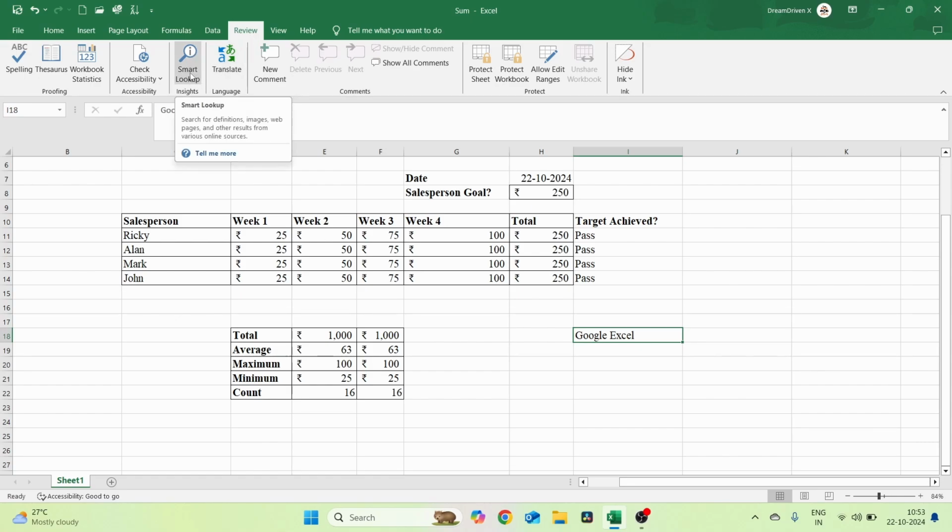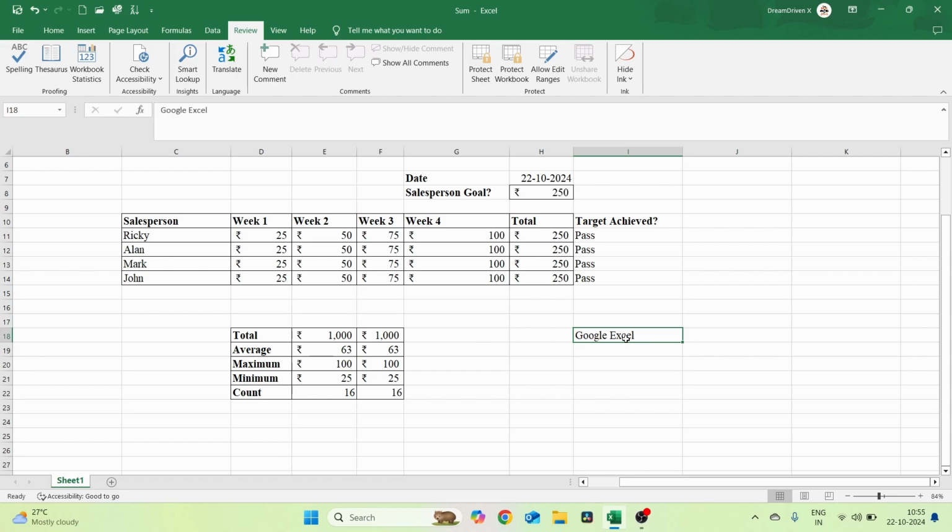This is one piece of information which I want to tell you all about. This particular option will help you to stay in the Excel sheet itself as much as possible instead of hopping away to the various browsers that you might otherwise need to use. That is one advantage which we have with Smart Lookup. Whenever you have any requirement, if there is any word you want to analyze in detail, or if you want to extract any information directly, you can do it with the help of Smart Lookup itself. So this is the first option which I wanted to explain about Smart Lookup.